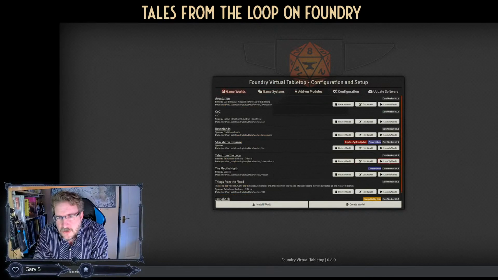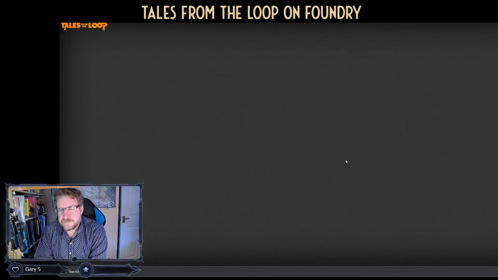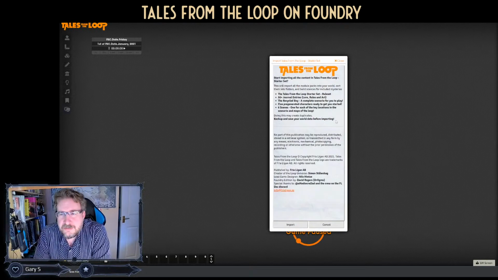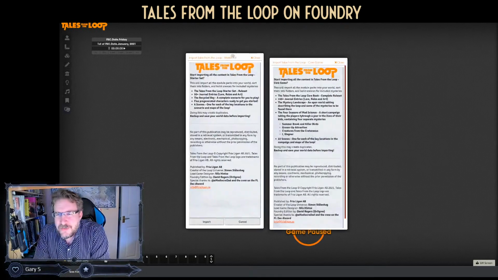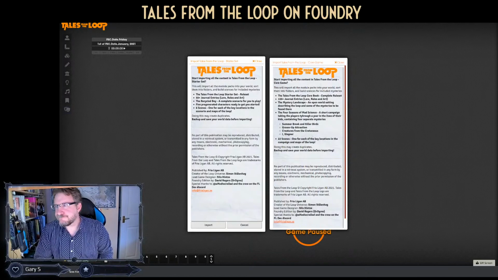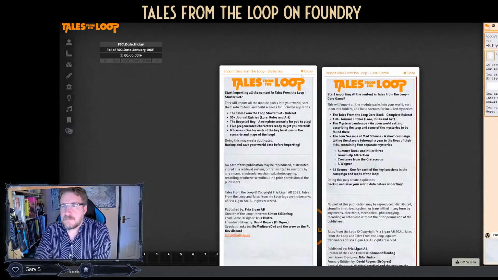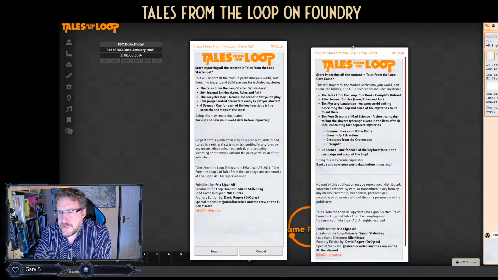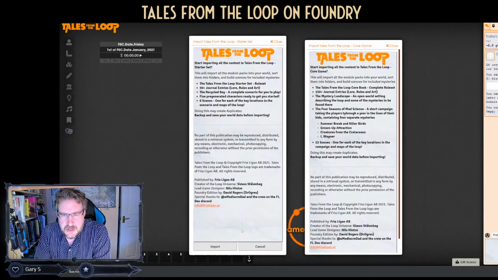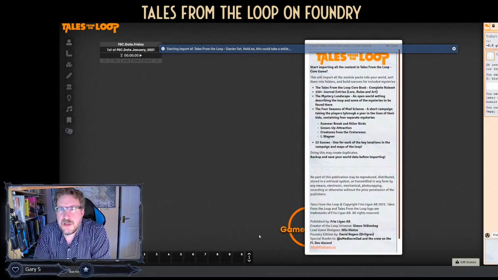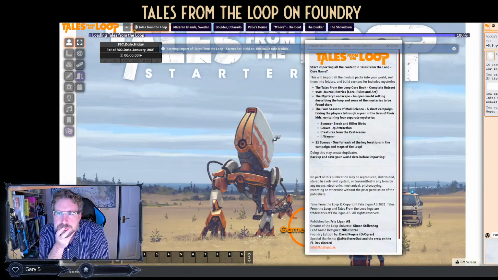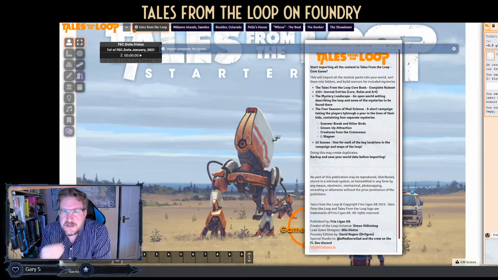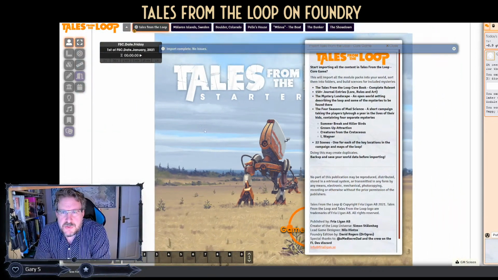Worlds. World. You can tell I didn't rehearse this. So again, we've got my two imports. Let me zoom in slightly, a bit clearer for you if you're watching this on the stream. So let's see how that import works. So starter kit, import complete, no issues.